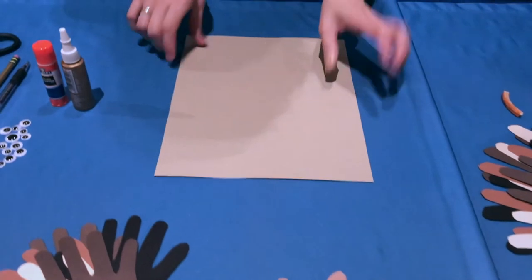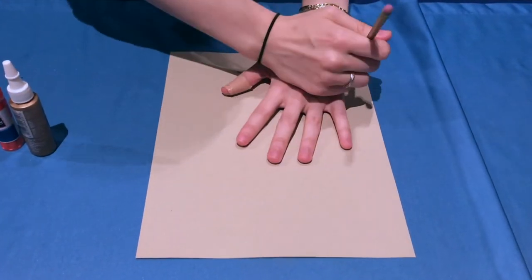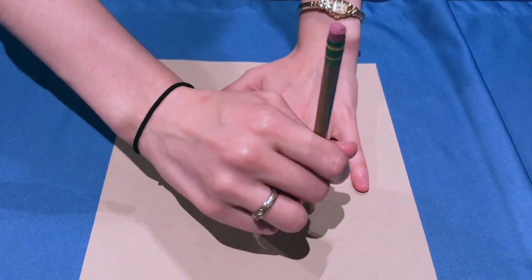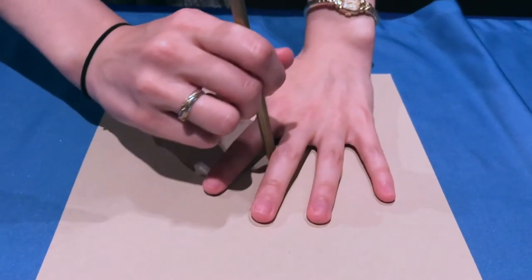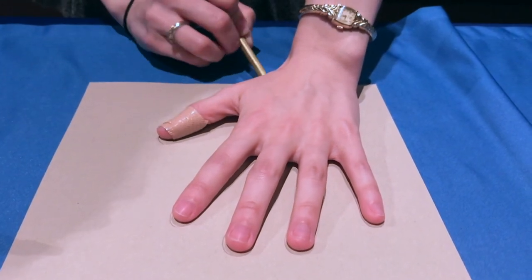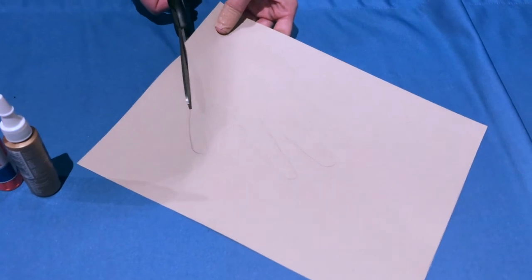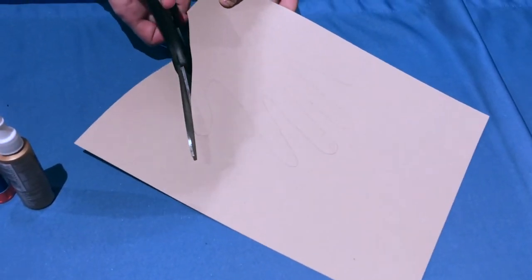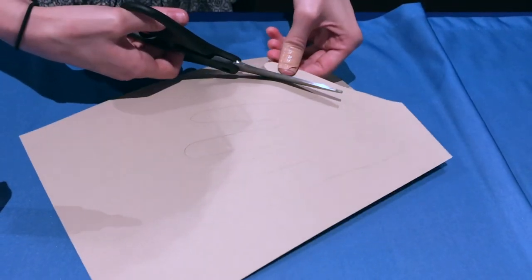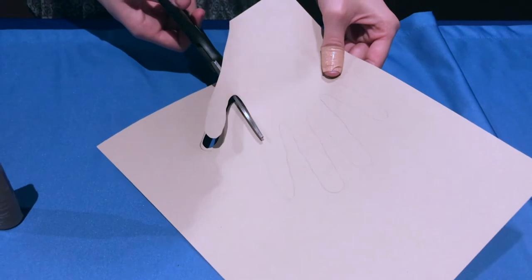For this craft, around six or more handprints works pretty well, but you can do as many as you want — even a tiny three-handprint porcupine or one with 20 handprints. If you want to make a smaller porcupine, especially using all black paper, it could be a baby porcupine. Baby porcupines — called porcupettes — are born all black, and then their quills harden after an hour or so, and they'll slowly get the coloring of their parents.